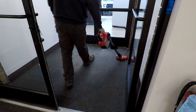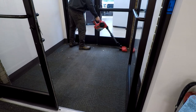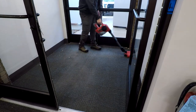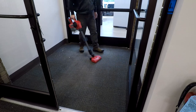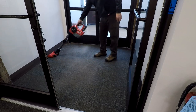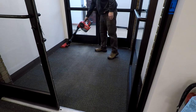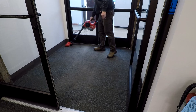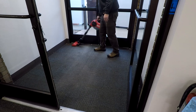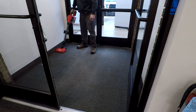I started cleaning and quickly realized this thing is pretty battery intensive. Doing some quick math, I came out with about three minutes ten seconds to three minutes five seconds per amp hour, depending on the battery. That's not horrible — who likes to clean that long anyway? And if you really need to clean for a long period, you can pop the 12 amp hour on there. No matter what battery you're using, you're going to be just over three minutes per amp hour.